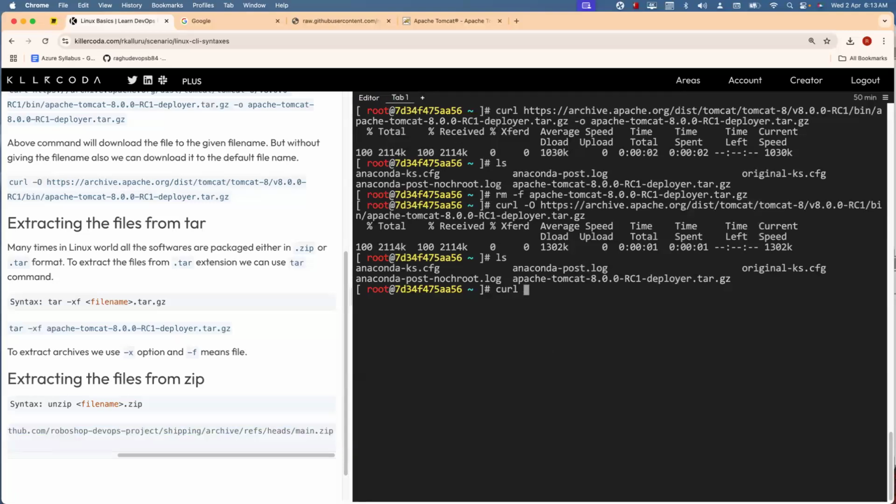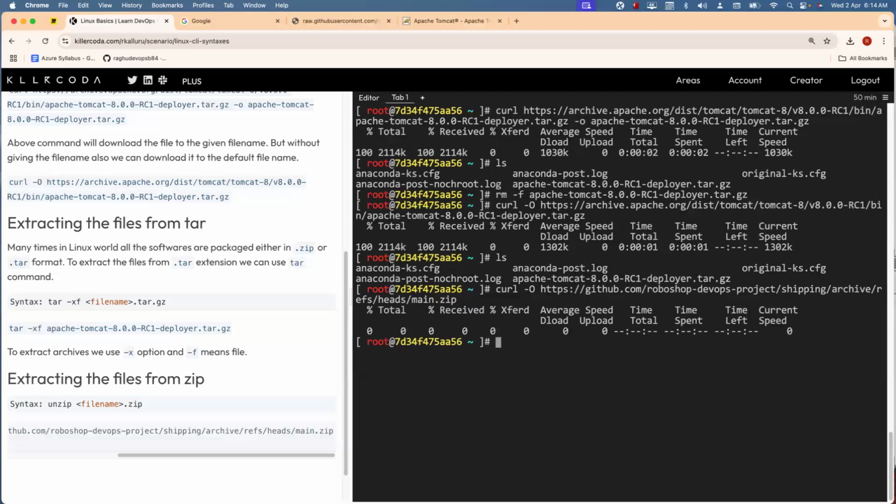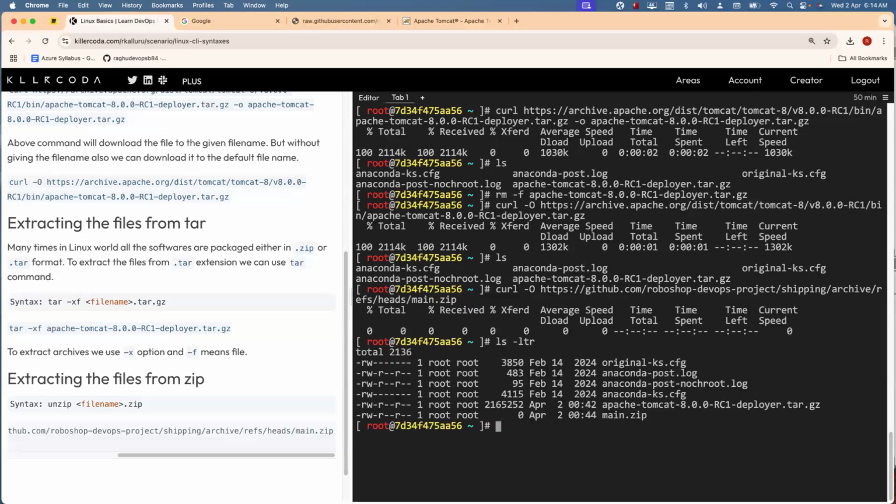If I give curl -O main.zip, something I'm setting, I got ls -ldr. Now you can see this main.zip file is a 0 bytes file. It did not get anything.